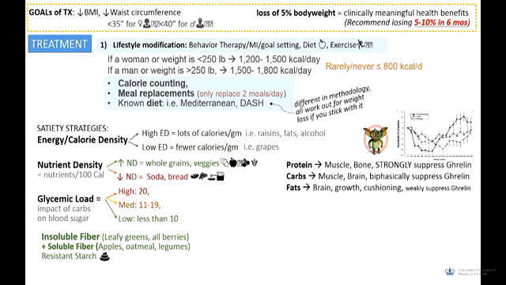In terms of nutrient density, of course, you want more nutrients or higher nutrient density foods, things such as whole grains and veggies. You want to avoid low nutrient density foods such as soda and bread. The glycemic index or glycemic load is a type of scale or a way to measure the impact of carbohydrates on blood sugar, and it's important to recommend low glycemic index or low glycemic load foods, less than 10. You can also recommend insoluble fiber, such as leafy greens, berries, soluble fiber, apples, oatmeals, just starch as well, and that will help with constipation.